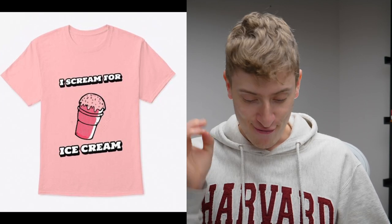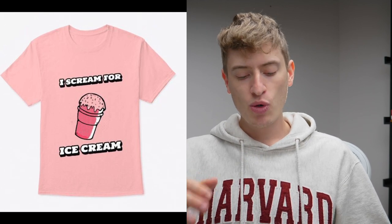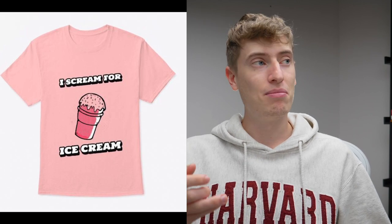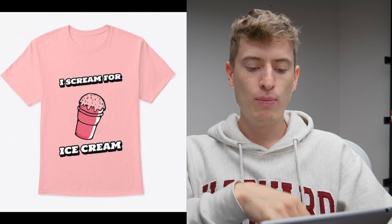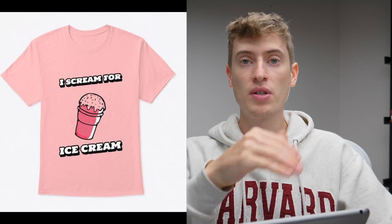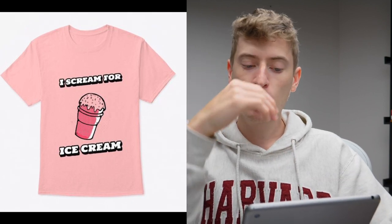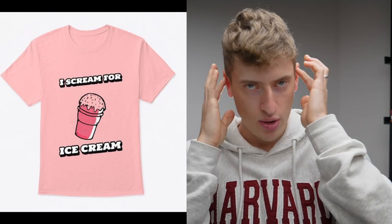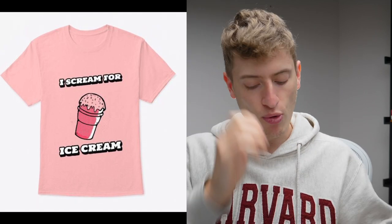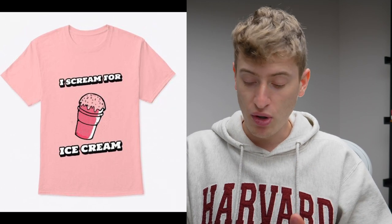"I scream for ice cream." I would move this up a tiny bit, but I really, really like this design — that is the reason I put it in. The ice cream is good, the font is perfect, the colors are perfect. Who would you target? Clearly anyone who likes ice cream, maybe even ice cream shops or ice cream brands. For improvements, I would move 'ice cream' right underneath the 'ice cream' text, then position the ice cream cone so it's behind the words with just the ice cream part popping over the top. I think that layered effect would be really, really cool. It's a brilliant design with a lot of potential.